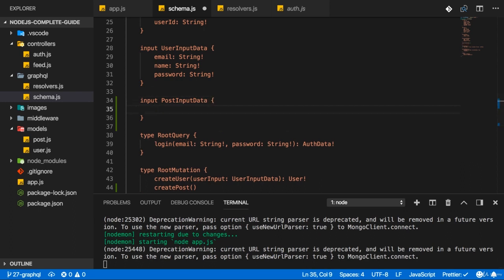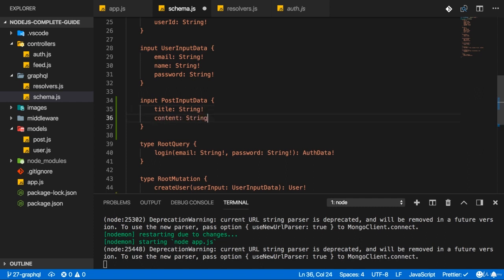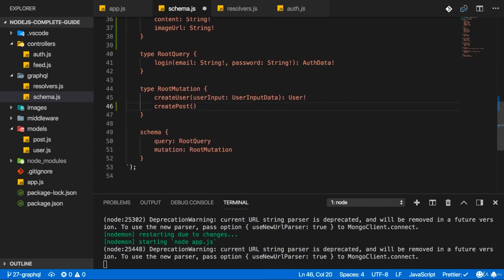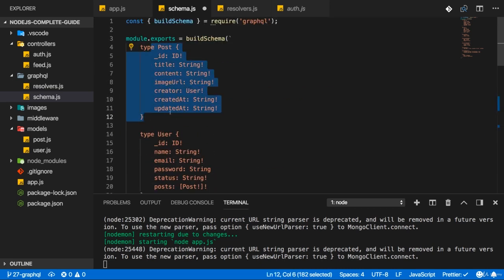And in my post input data here, I will require everything I need to, well, create a new post. And I expect that to be a title, which is a string, the content, which is a string, and also the image URL. The user is something I can retrieve from the token, which has to be attached at some point anyways, and the image upload is something we'll handle differently later. So the post input data is in the end what I get here. So post input will be of type post input data, and I will return the created post here. Remember that we did create that post type earlier already.